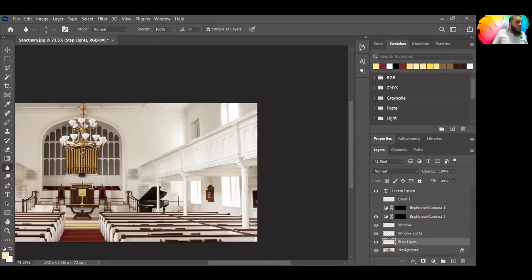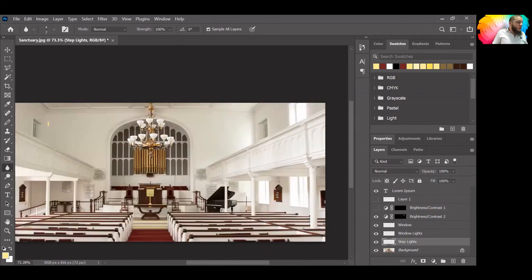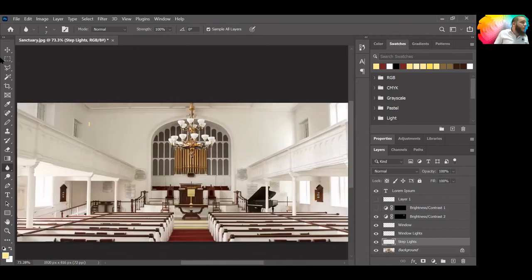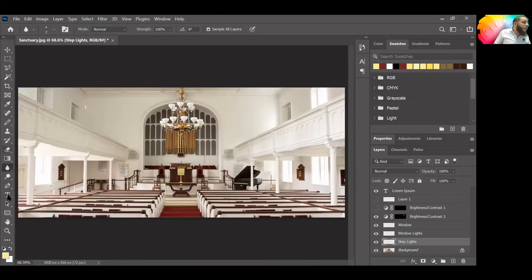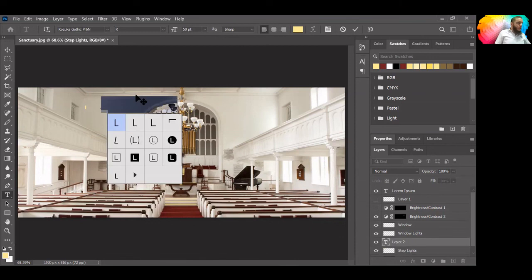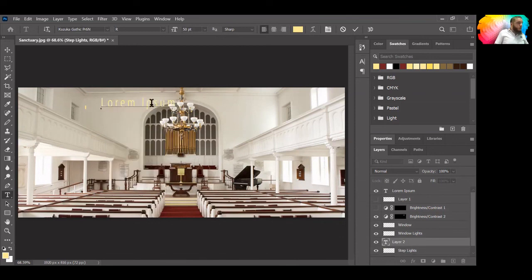And then finally, the text tool. The text tool is exactly what you think it is. So here it is, the text tool. The text is going to, by default, take your primary color from your swatches down there.